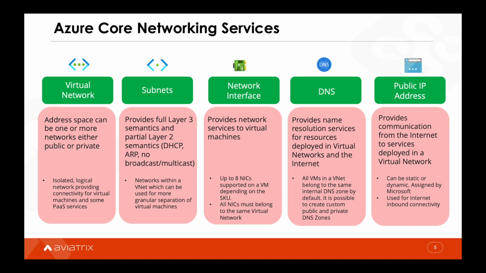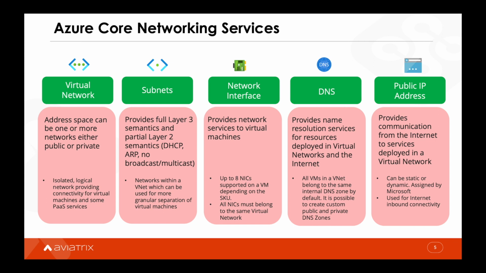Now, if users need to allow access to their virtual machines from the internet, they can create public IP addresses, and they can associate these public IP addresses with network interfaces or other constructs like load balancers or Azure Application Gateway. Note, however, that users cannot choose the actual IP address they want to use. Even if they choose a static type public IP address, you still cannot specify the actual value of the IP address. Instead, Microsoft assigns an IP address from the pool allocated to the region where that IP address object is created.